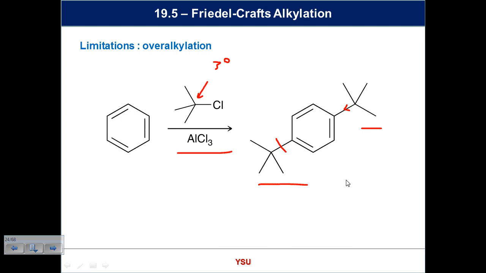That benzene ring with one group attached is more reactive than the benzene you started with. So it competes with the benzene and it alkylates again. That's where you get over-alkylation. You get too many alkyl groups on there. But then the second question, which really leads into the big deal next week, why has it gone here? Why not go here? Steric environment. Way too crowded in that position.